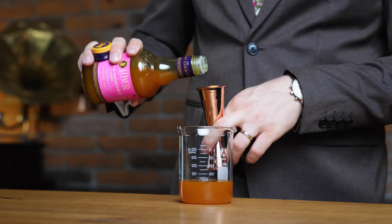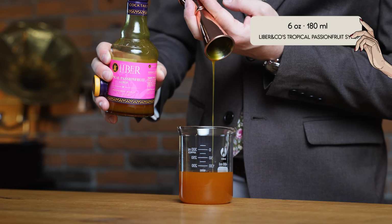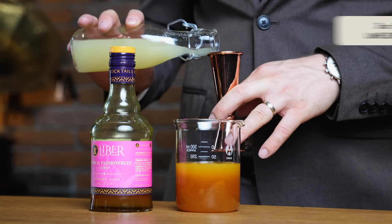You can mix your choice of syrup with either super juice or a 6% acid solution, and based on the syrup, you can just adjust the ratios. With something like passion fruit, which already has some acidity on its own, we'll go with a 2:1 ratio of syrup to lime super juice. For other syrups, or if you just want more tartness, you can go with 2 to 1.5 or even 1:1. So I'm simply mixing 6 ounces or 180 ml of Liber Co.'s tropical passion fruit syrup with 3 ounces or 90 ml of lime super juice.